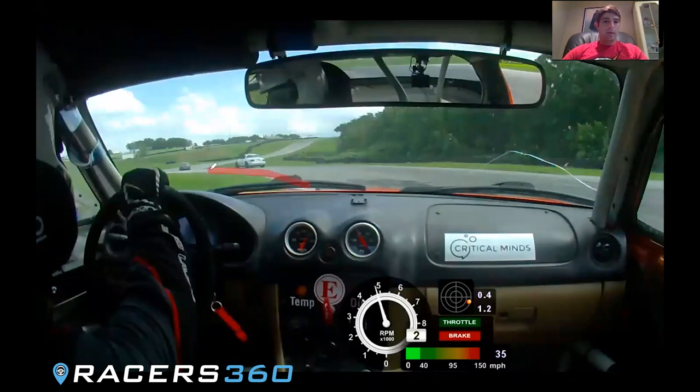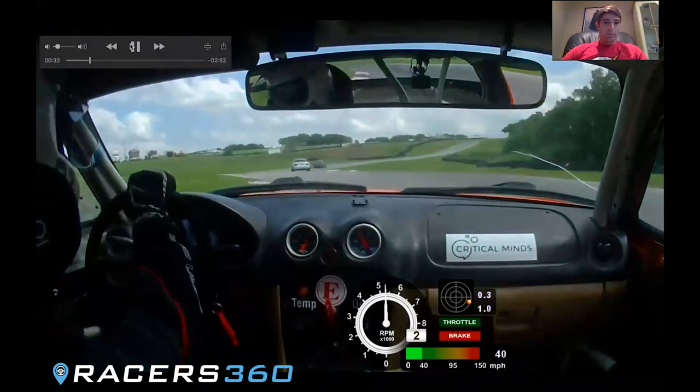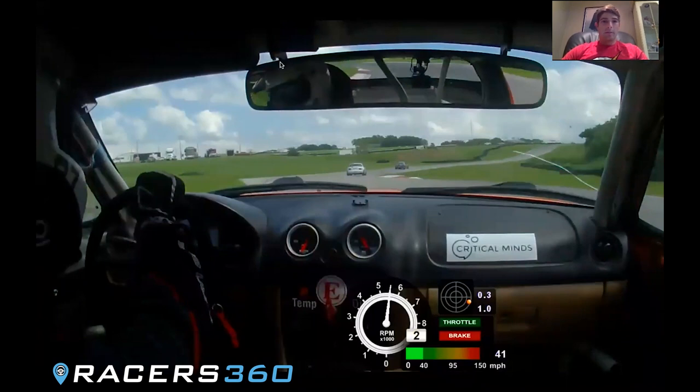The more horsepower you have, the straighter the exit needs to be so you can start laying power down and really building that momentum through the chicane. Keep it tight, open it up — that's what it should look like, and that gives you a good exit in a momentum car. It's fine if it washes out a little bit; you can trim a bit of this curb up ahead if needed, but I wouldn't recommend using it if you don't have to — though you can run over it, and in a momentum car it probably won't upset the car too much.